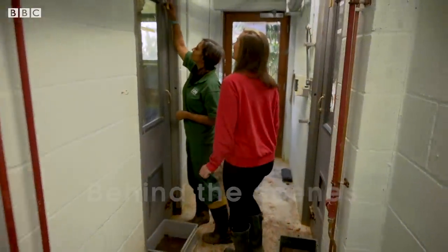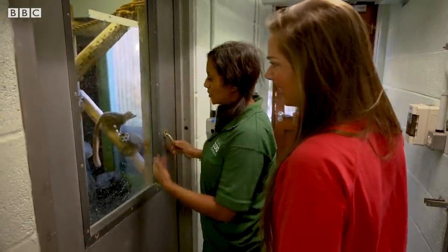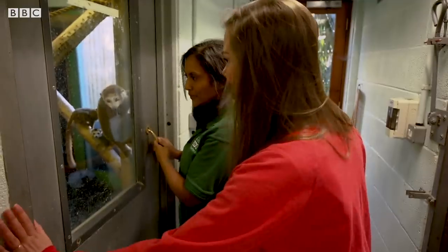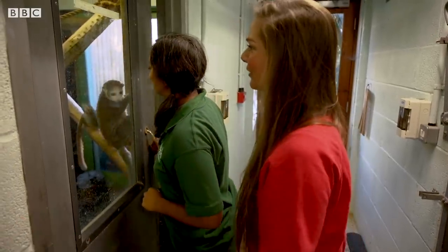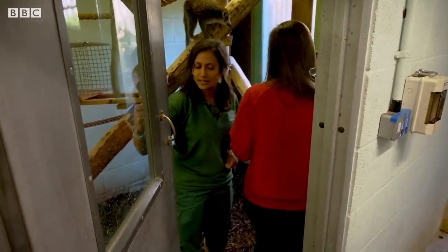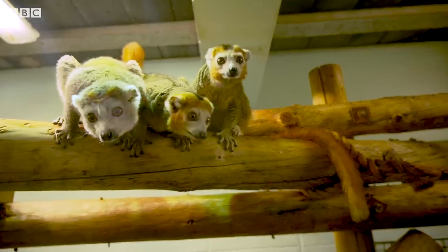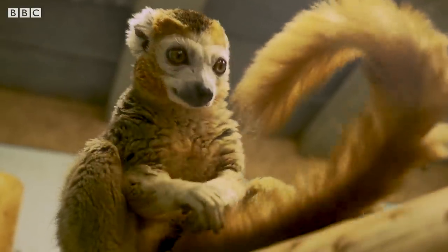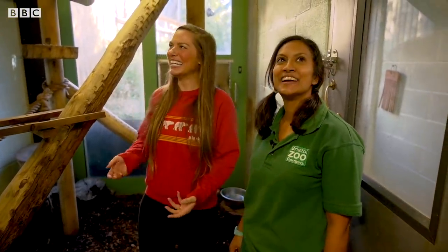During our time at Bristol Zoo we were very lucky to be invited in to see a bit of what happens behind the scenes with the crowned lemurs, and we were joined by Shanika, the Senior Large Mammal Keeper. She explained they don't encourage the lemurs on the door, but the animals come to see if there's food — hidden in her pocket so they can't see it. As we stepped inside, one immediately appeared. Look at those little fingers! They've got amazing hands — so human-like, and a bit spider-like as well.